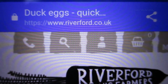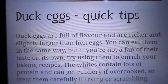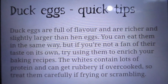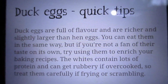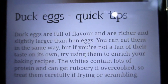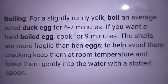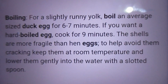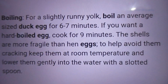It says on this website that duck eggs are full of flavor and are richer and slightly larger than hen eggs. You can eat them in the same way, but if you're not a fan of their taste on its own, try using them to enrich your baking recipes. The whites contain lots of protein and can get rubbery if overcooked, so treat them carefully if frying or scrambling. It says, if you want a hard-boiled egg, cook for 9 minutes. The shells are more fragile than hen eggs. To help avoid them cracking, keep them at room temperature and lower them gently into the water with a slotted spoon.